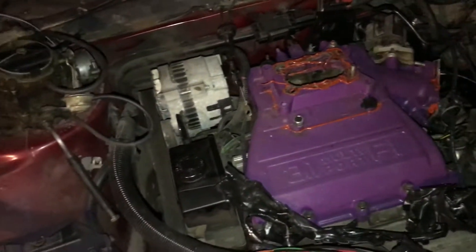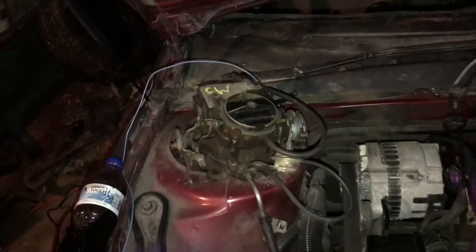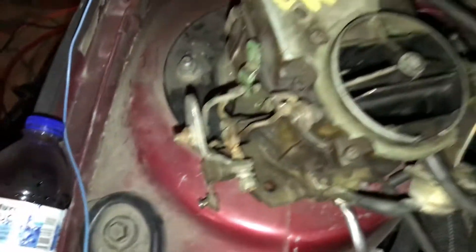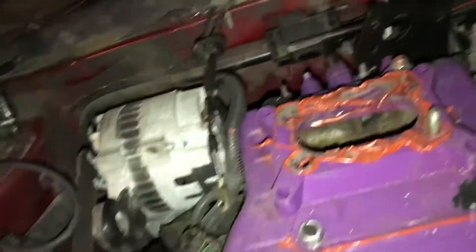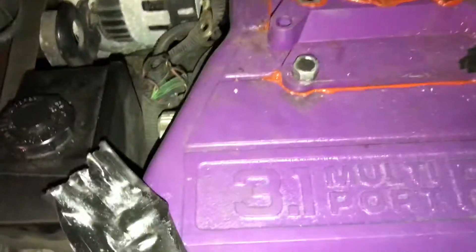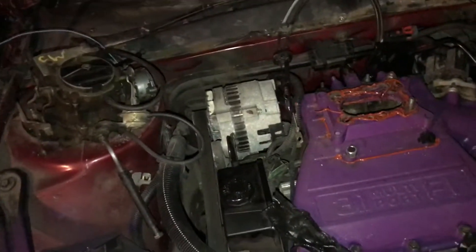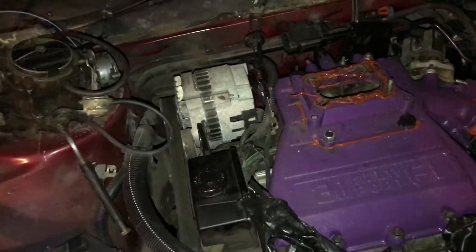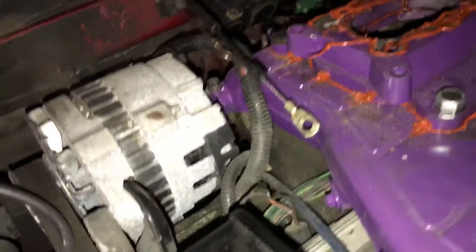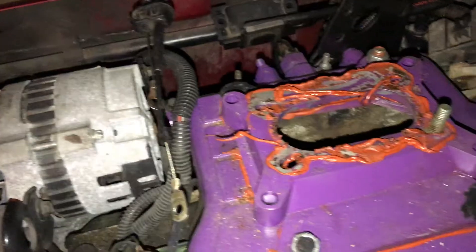If you're on a budget and don't want to drop $200, I think that spacer was about $10. The carb — I used a carb I had laying around, a Rochester 2G — then capped off the regular intake. There are a few lines you've got to deal with; you've got to make sure you plug off all the vacuum lines on the factory EFI engine. Like I said, this is for the 3.1, not the 3100 — the 3100 would be a little different. If I had to go back, I'd recommend just buying a welded-up manifold so you can just put a carb on it and not worry about leaks. But for the sake of doing it homemade, cheap, and ready to run, this worked fine — it did what it needed to do, and that's all that matters for one run and done.